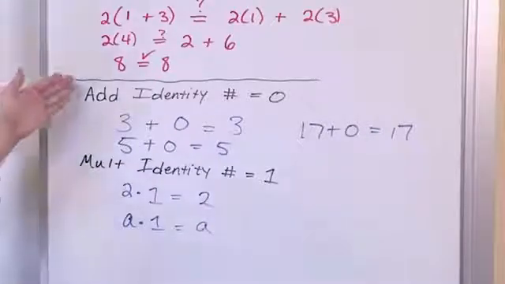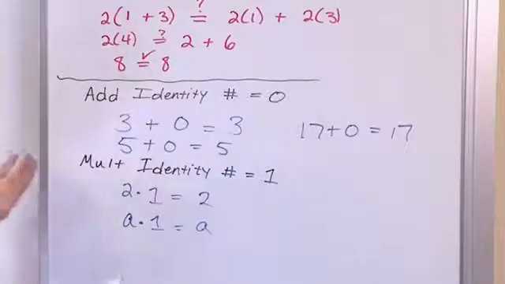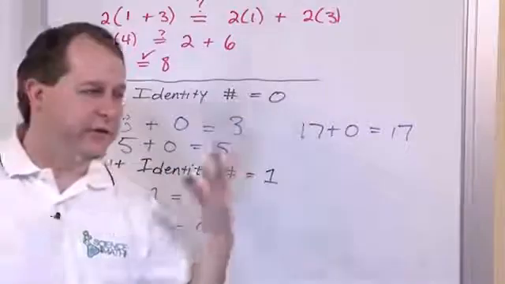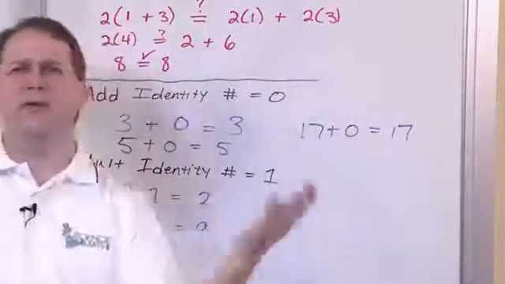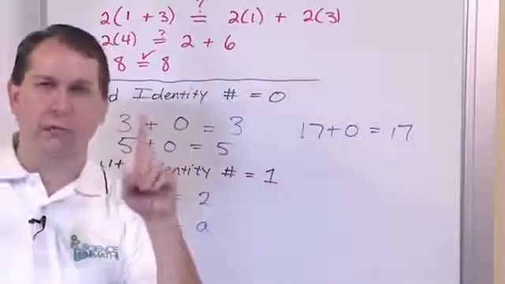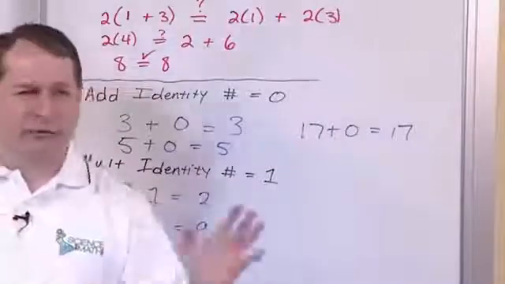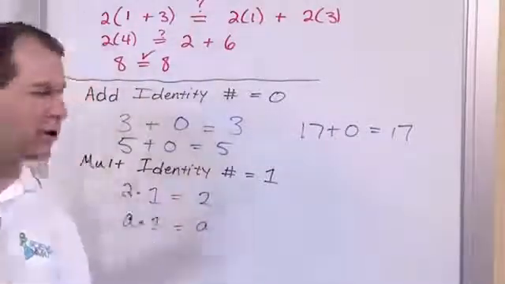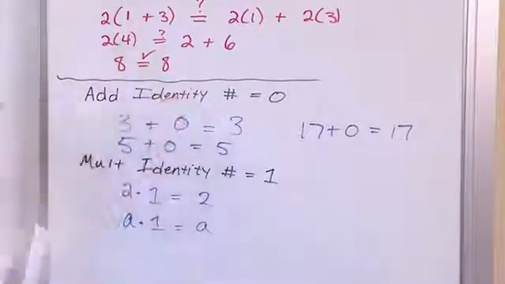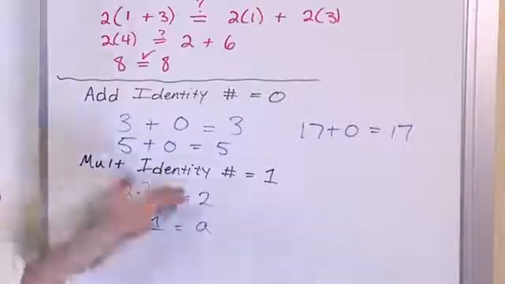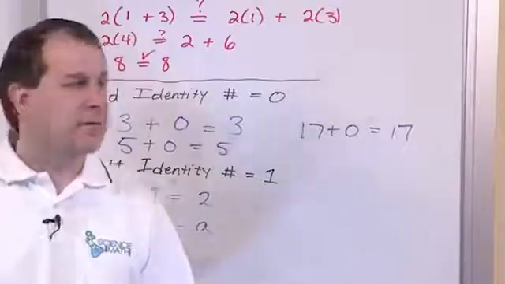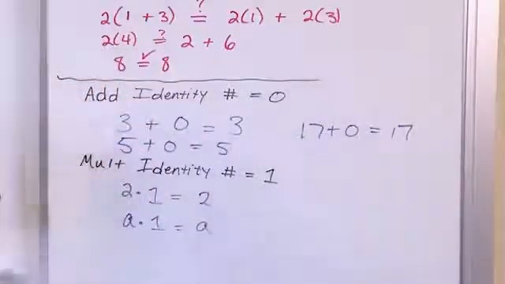And again, these are the additive identities and the multiplicative identities, and they're a little bit silly, to be honest with you, but all you have to remember is the additive identity is 0. It's the special number that you can add to any number you want, and you're just going to keep the original number. The multiplicative identity is that special number, which is 1, that you can multiply by any number you want, and you're just going to retain the identical number that you started with. The identity is why it's called identical. I'm trying to give you ways to remember this. So these are things you might be asked on a test. Somebody might say, hey, what's the multiplicative identity in general? And you might say, well, that's 1. Well, what's the additive identity? That's 0. And so now you know what they are, you won't get them confused.